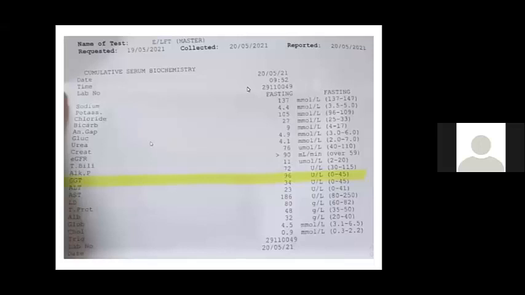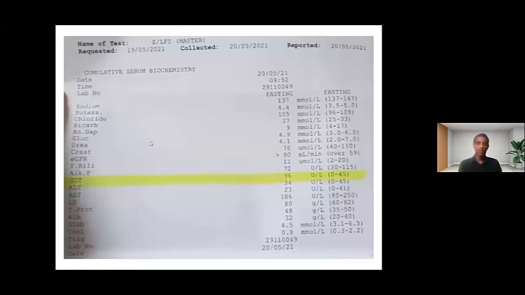High level of gamma GT is there. Yeah. Slightly elevated ALT and AST. So do you remember the upper limit of normal for ALT for female? That's 19. But if you see this lab, it is written as 45, which is not the ideal one. So this is nearly twice the upper limit of normal.